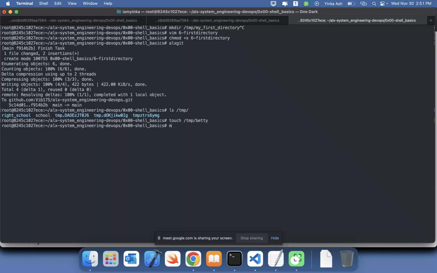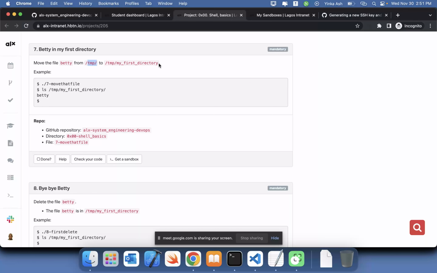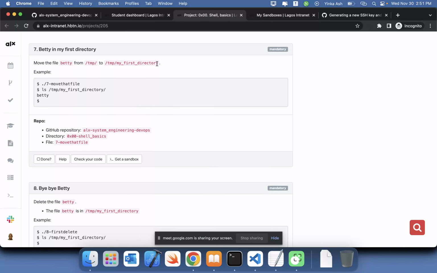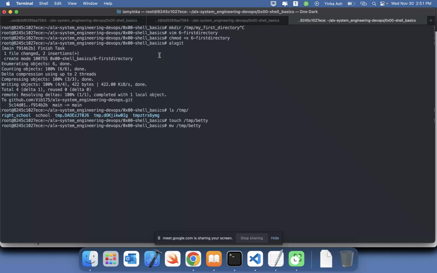The command will be mv, the file that we're moving, and then the new location. It has to end in a forward slash to show that it's a directory. So the Betty file will now come to the last part here. This is the command that we want to save.